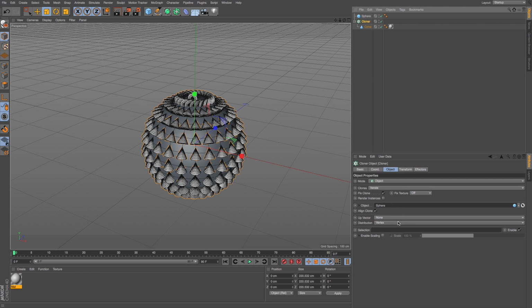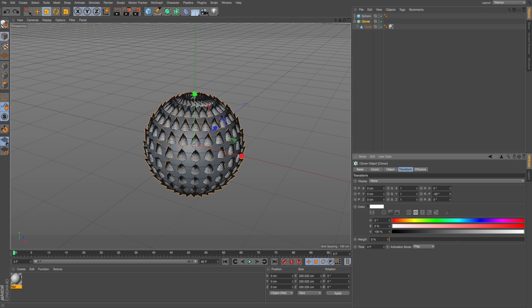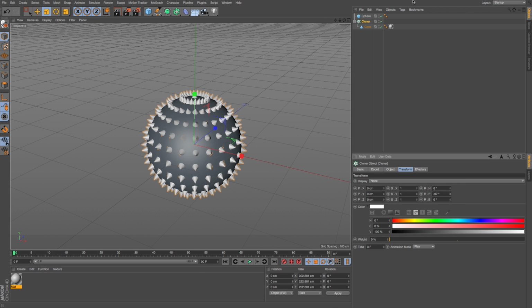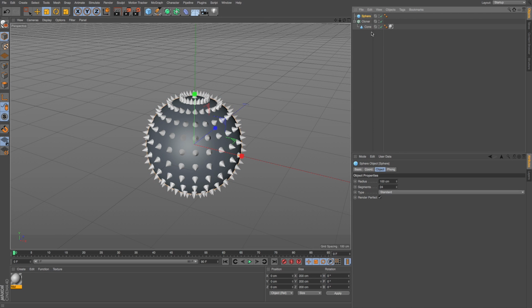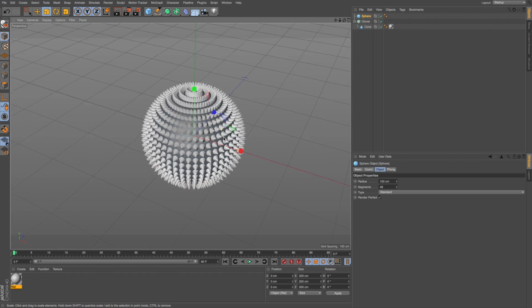And if we wanted to change the way that they're pointing, we could just go to the cloner, get the transform tab, and rotate these. So it rotates them all pointing out. And it's a pretty cool use of cloning, but say we wanted more of these, we could go to our sphere and let's just double the segments. So we'll put this at 48. Now we get a lot, and hopefully you kind of see this problem that it presents.